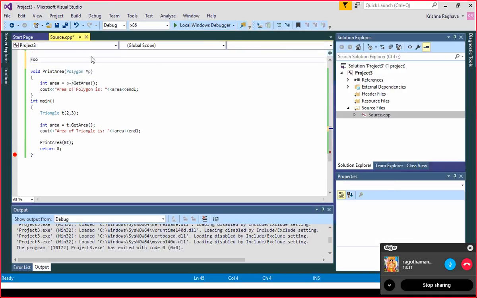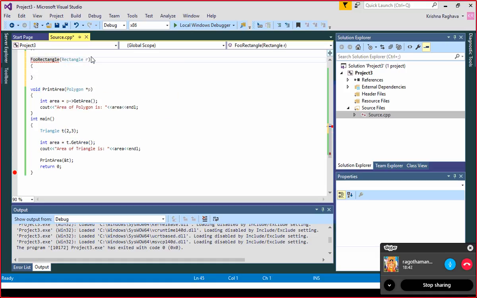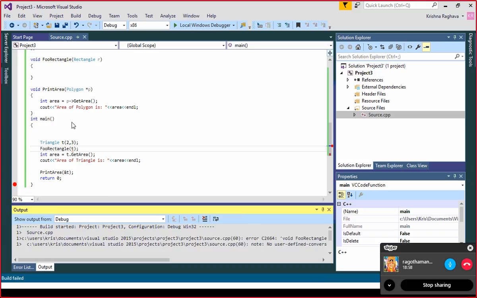if this function is called toRectangle, which is taking rectangle R, so what happens if I just call toRectangle here?